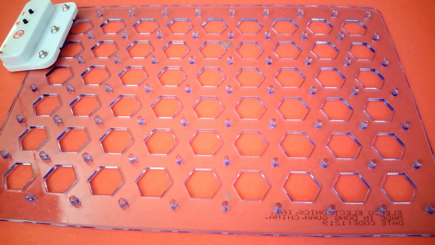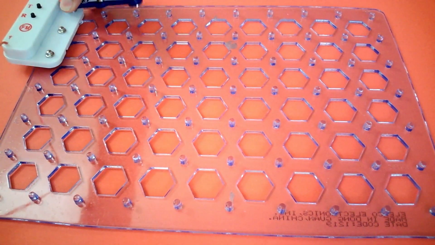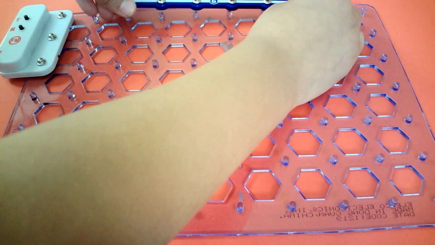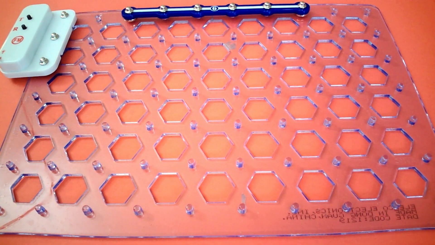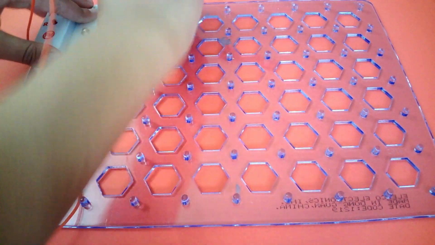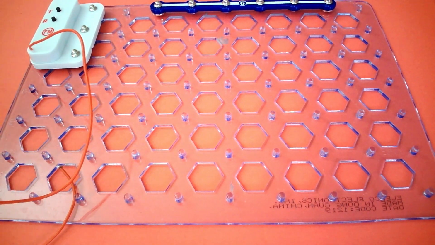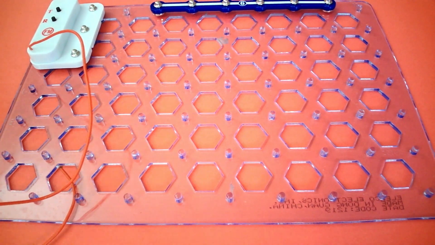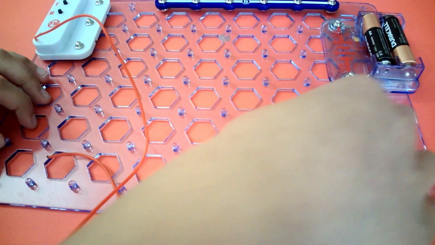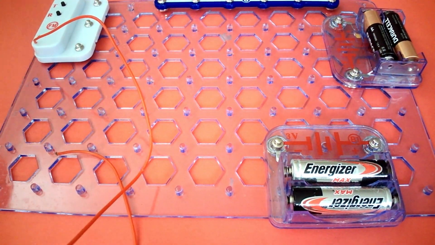Let's start by placing the FM module which we already did. Next place a three snap wire. A tip is to place everything on the first level. Get both battery holders because they're going to be on the first level. Place them here.